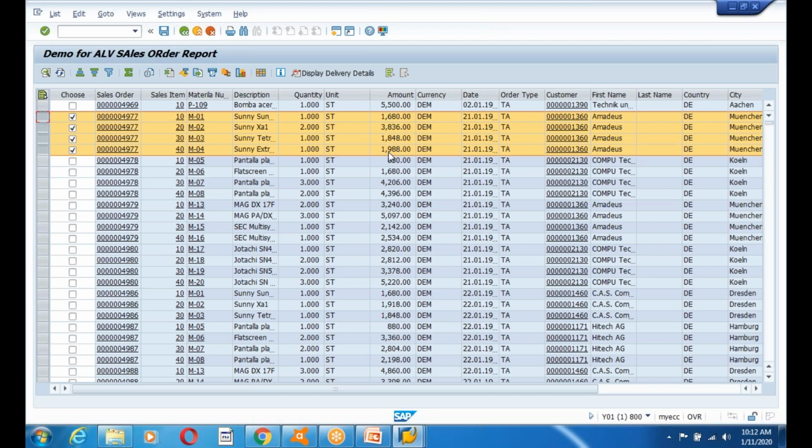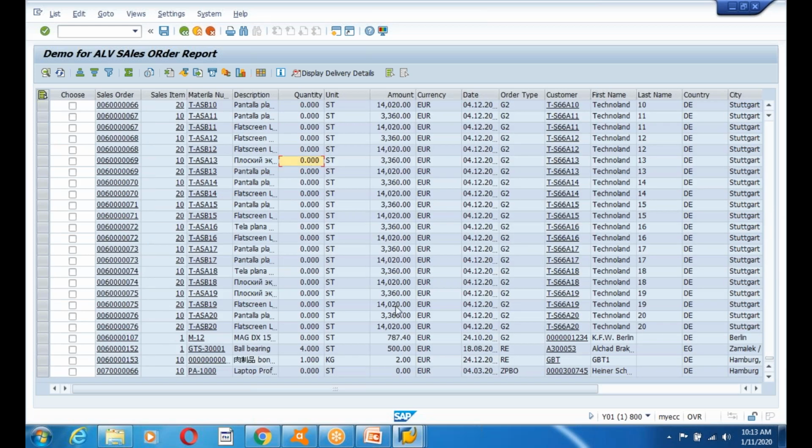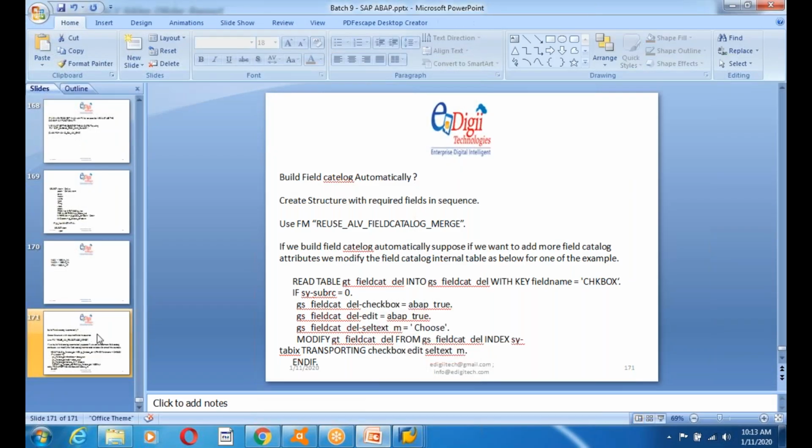If I do the totals for this order, it's a subtotal. But I would like to see the total order value. Normally in the control break, it's AT LAST. But here it's a total. So how can you do totals and subtotals in ALV reporting? That is also one more important concept.